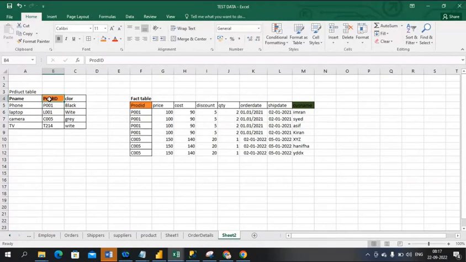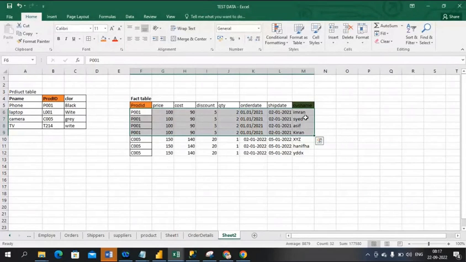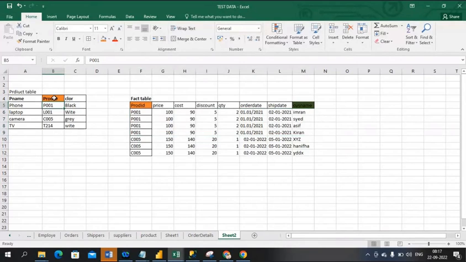When it builds the relationship, this dimension table will go and check in this fact table how many sales happened on this product. So this P001 is there, and this many orders happened. This is the data, and these are different customers.